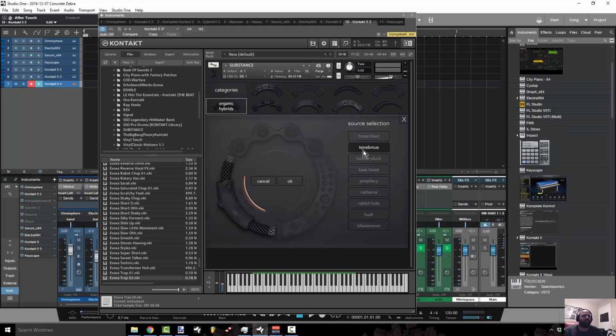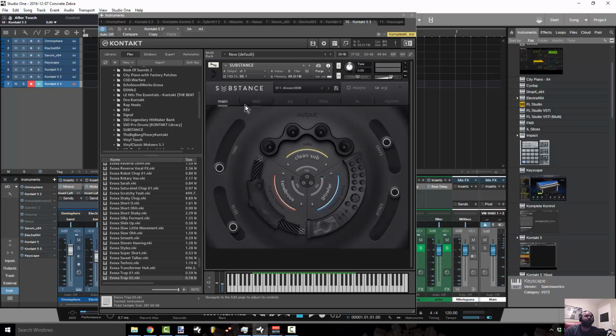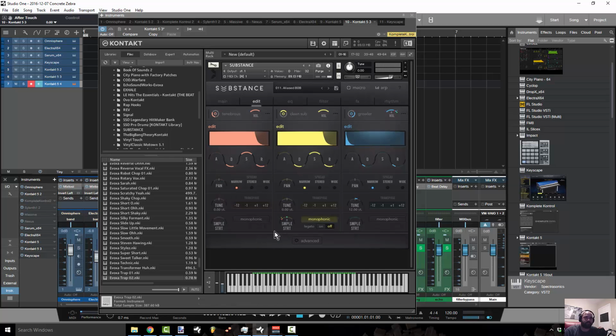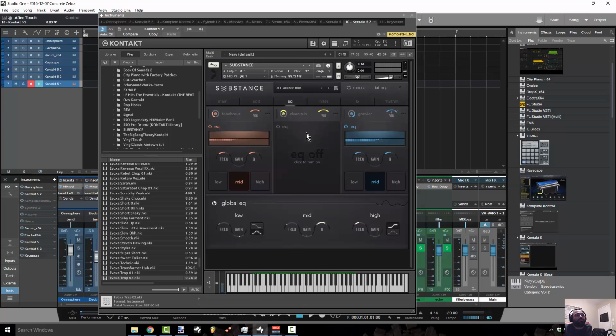It's just way too much fun and way too easy, the picking of the oscillators by themselves. You can find something beast, and then of course you could go in and edit. If you want it to be monophonic, polyphonic, if you want to transpose it up or down a semitone, or up or down an entire octave, if you want it to be a stereo sound, a wide sound, or mono, you go into the different EQs for each sound. You can engage them or completely turn them off.